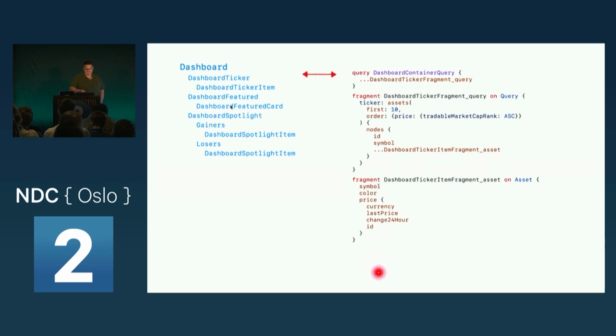And how do we do this? We don't do it like we usually could think about: okay, I need a list of 10 items, and then I collect the data and I do prop drilling and I pass the information top down to the children, right? We do exactly the other way around.